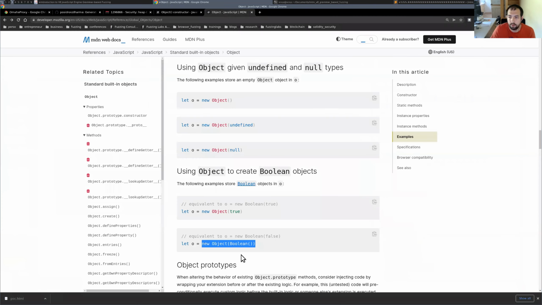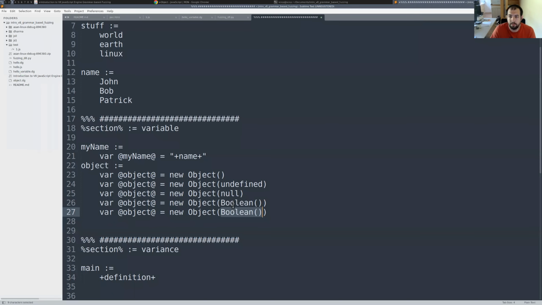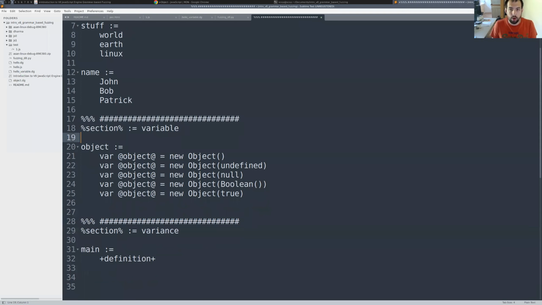Since it's taking whatever stuff as an object, even better would be to provide it with maybe some string, maybe some other object, and so on. So you start to understand that typically, if I'm doing the grammar for object and I want it to be as generic as possible, I will also need to make sure that the object I create in the future will be dependent on some stuff.